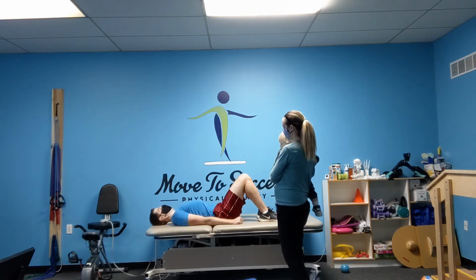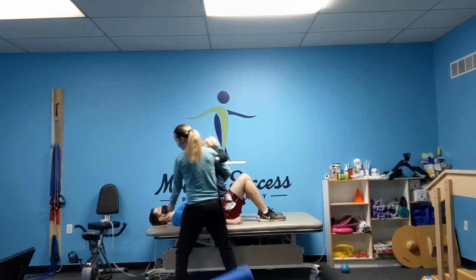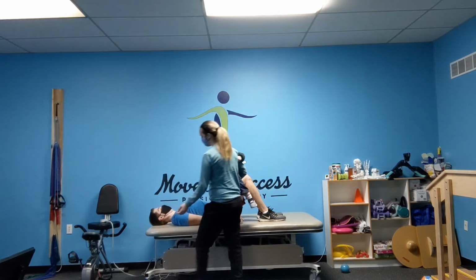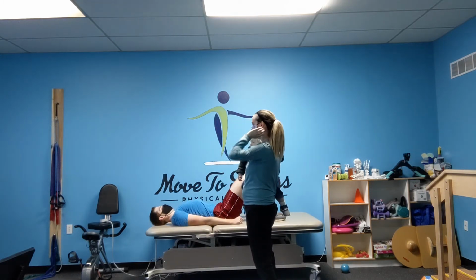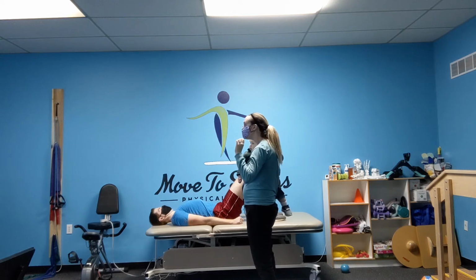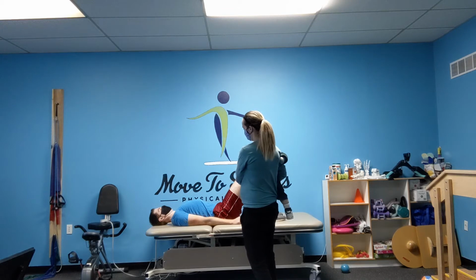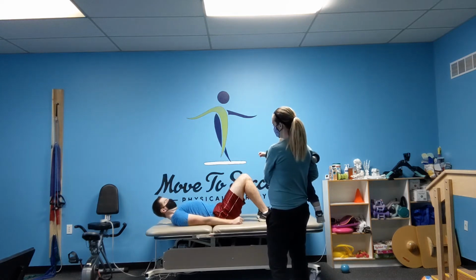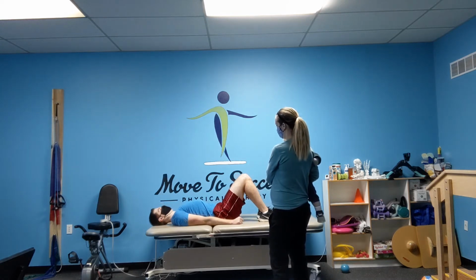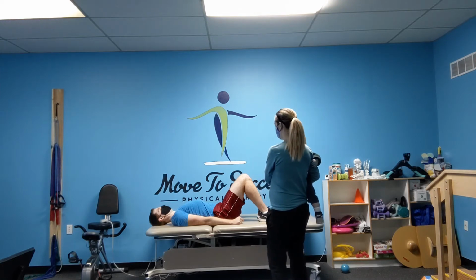So this is important because we are, again, putting him into the reverse of the position that he's usually in, which is too much cervical lordosis, so bringing that neck too far forward, so we want to do the opposite. So this one's really good for strengthening the front of the neck and stretching out the back of the neck. This is a hold for 5 seconds and repeat 20 times exercise. Nice and slow, focusing on the movement.